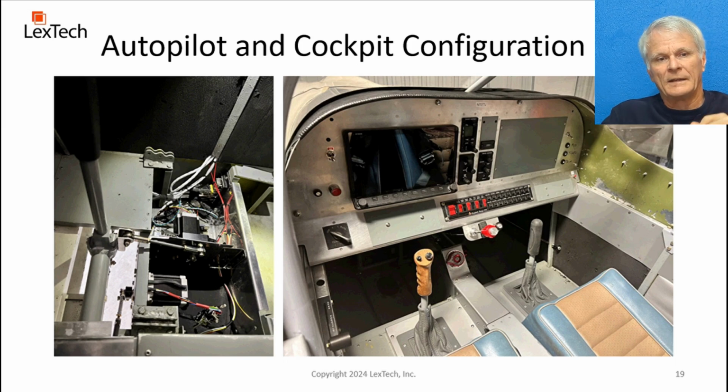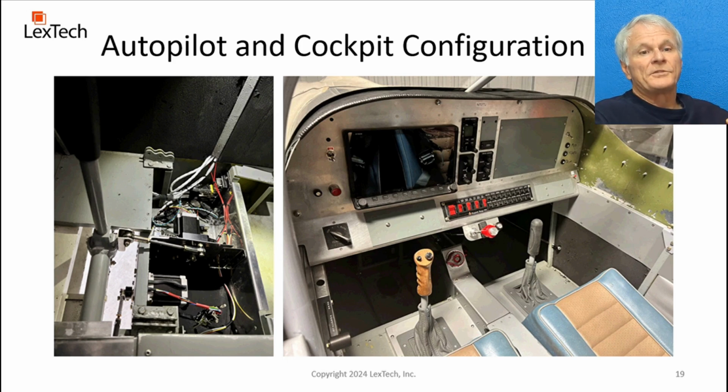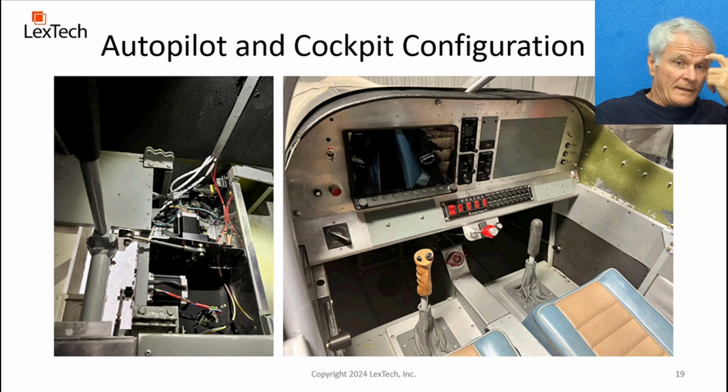And then finally, when sticks are installed, switches are in place, the first panel is in, and on the left you see the mag switches, and in the center in the low, you'll see all the other switches that control the lights and the master avionics radio. And then below that is the mixture control and carburetor heat. And you can just see it on the left there, the throttle.